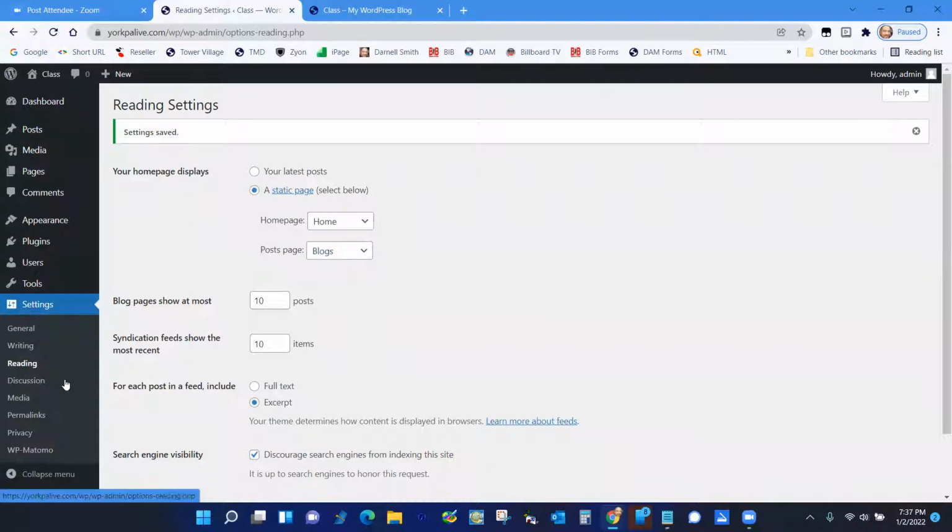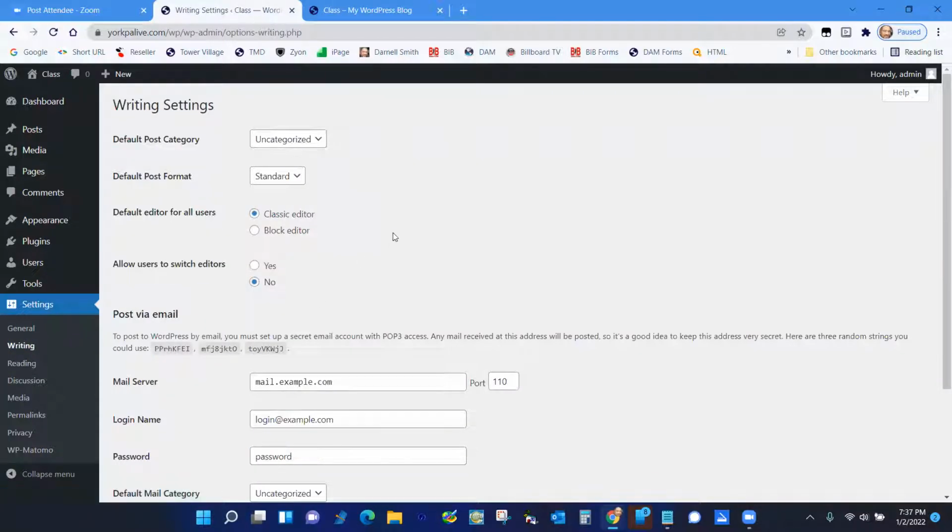Now, under settings again, we're going to go to discussion. Let's back up. Let's go to writing. Writing sets up the system such that when you add a blog post, it's going to basically have a standard category that you put in, because posts or blog posts have categories and stuff to them. Now, we didn't make any extra categories, so we're going to have one category we can choose from as a default category. There's many formats that you can make a post in. And I'll leave it as standard. You can select that when you create a post if you want to change the format of what that page looks like when you post it.